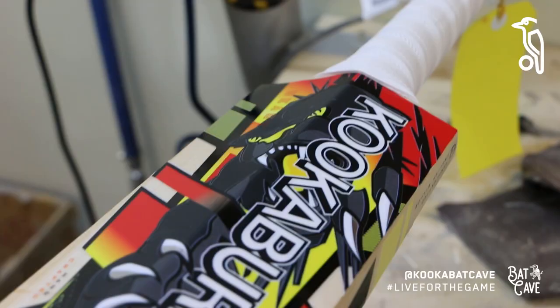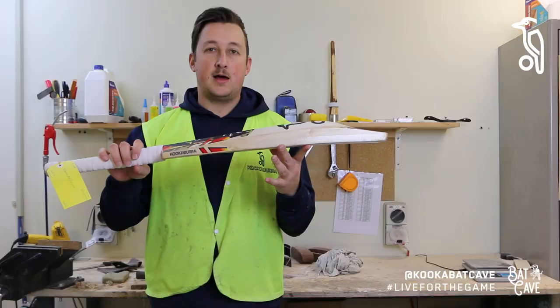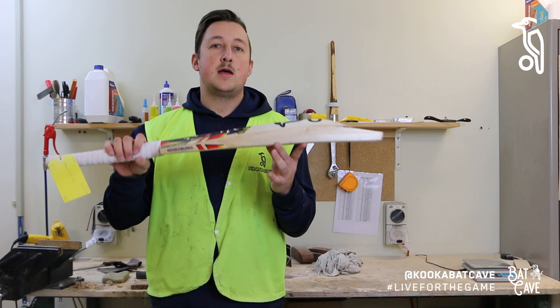So we really love repairing players' old favourites here in the bat cave, giving them a new lease of life, so hopefully there's plenty more runs in this one for Rooster.